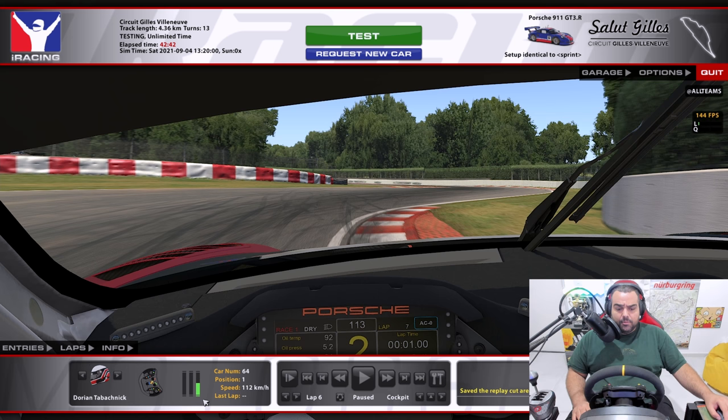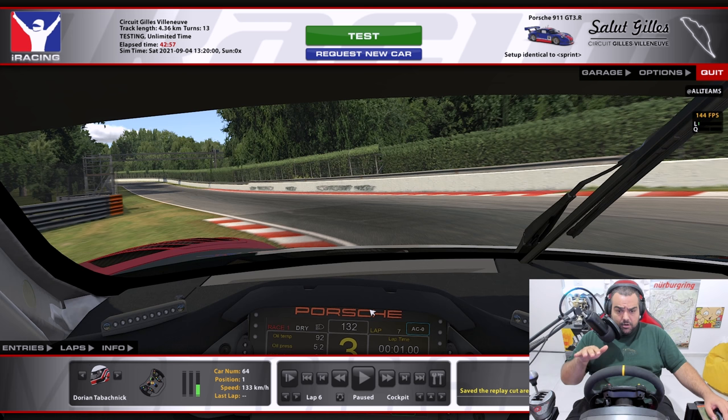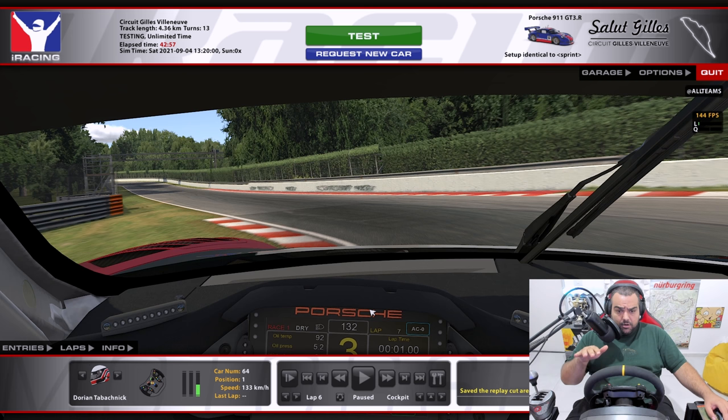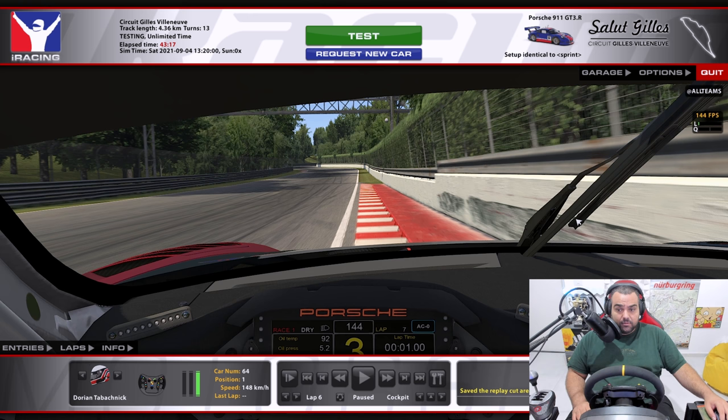Power on the curb stabilizes the car and I'm just squeezing the throttle here. You'll see taking the car all the way to 100%. Now I'm going to lift again and short shift into third. Third gear here is really going to help me stabilize the car, dismounting the curb, and not washing out too much to the outside. Because the Porsche has a tendency to understeer on the power - if you short shift, there's a little bit less understeer. Especially if you get so close to this wall. You want to be as close to this wall as possible without touching it. I think a 0x here can cancel your qualifying time if you just clip it. So keep that in mind.